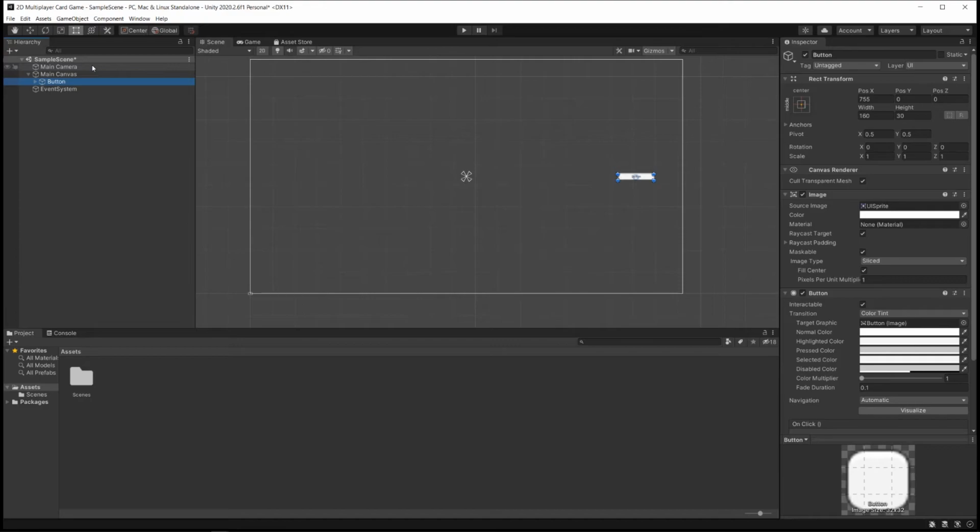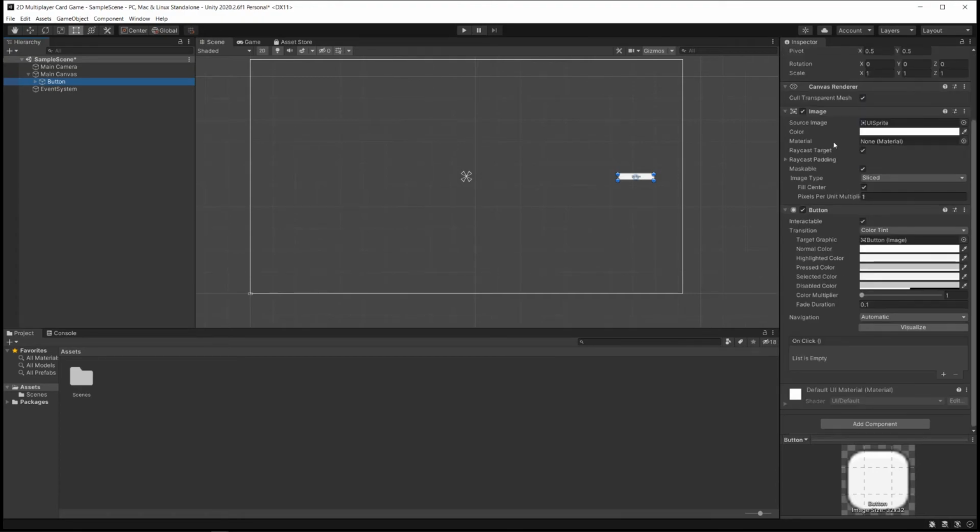That's going to factor in quite a bit when we talk about how to render one card over another, or make sure that things are children of other things. So right off the bat, see that the button is nested under the main canvas, meaning that it is a child of the main canvas. When I click on any of these things, I can see more information about them in the inspector on the right-hand side. With the button, for example, there's a transform which governs the size and the position and all of these things of the button.